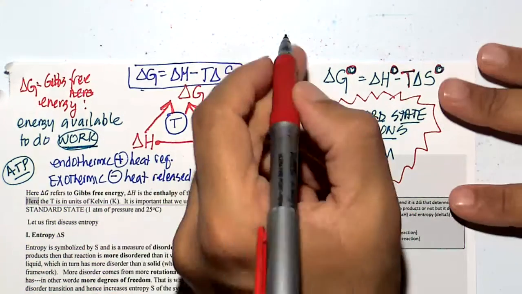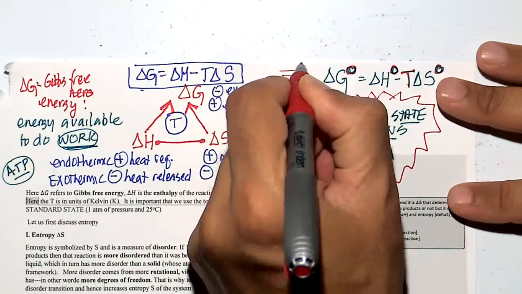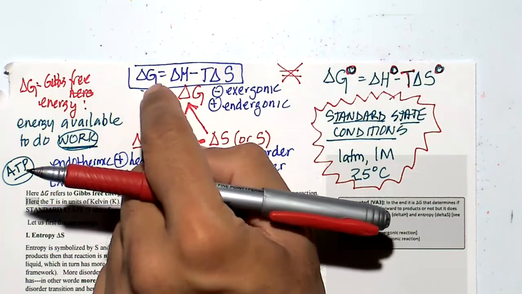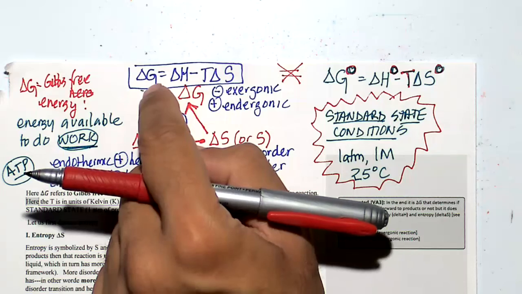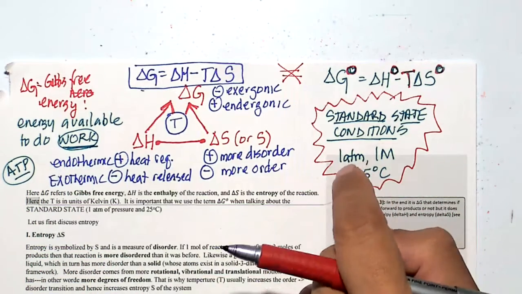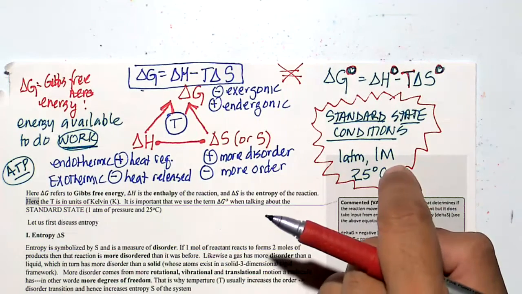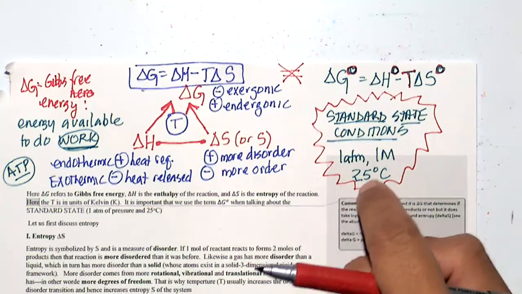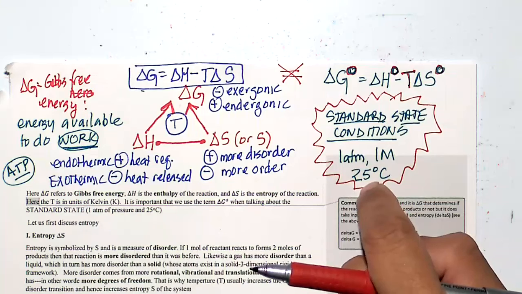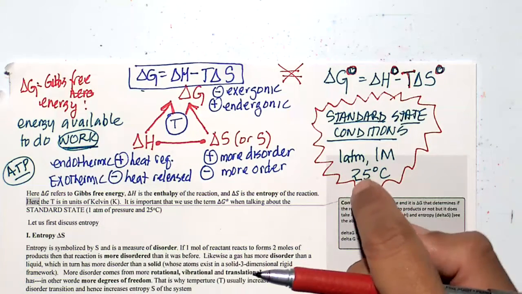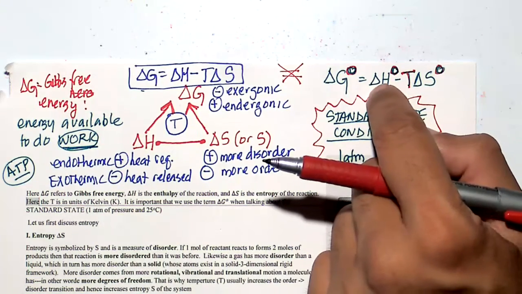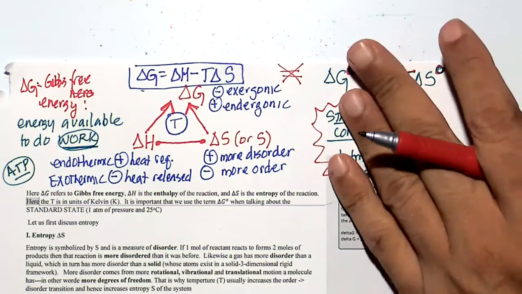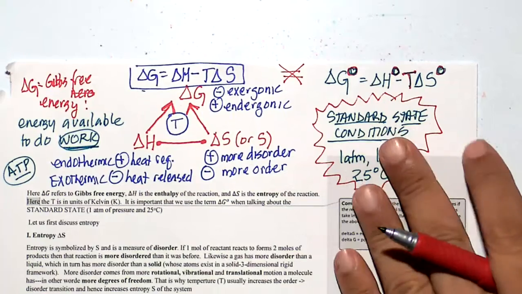So this equation is not the same as this equation. You see, this is at any other temperature, any other pressure, if you're talking about a gas, any other temperature. The minute you talk about 1 molar solution, the minute you talk about 1 atmosphere gas, the minute you talk about 25 degrees C, the minute you put all these things in, you're talking about standard state. And there's a book, the back of your book, in fact, any textbook, you can look up all these values.